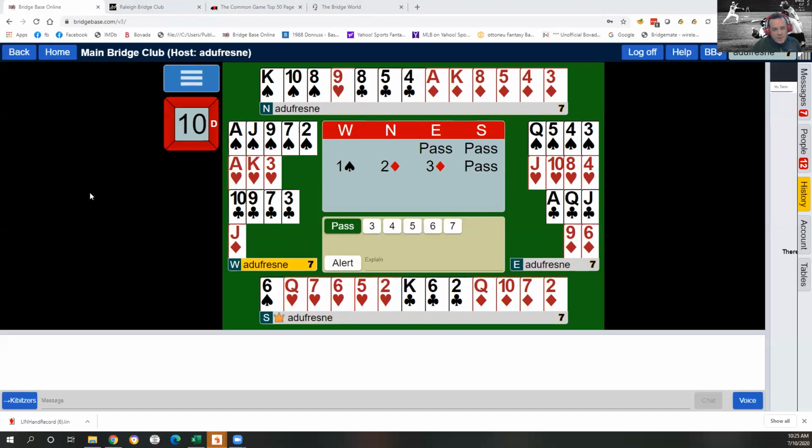West here, I think, should go ahead and accept this invitation. And we're using loser count on this. We're not using points. We're using shape, which is consistent with loser count. 3 clubs, a diamond, half a heart is 4.5 so far. And we have 1.5 in spades is 6. This is a hand that's worth a trick more than a minimum opening hand.